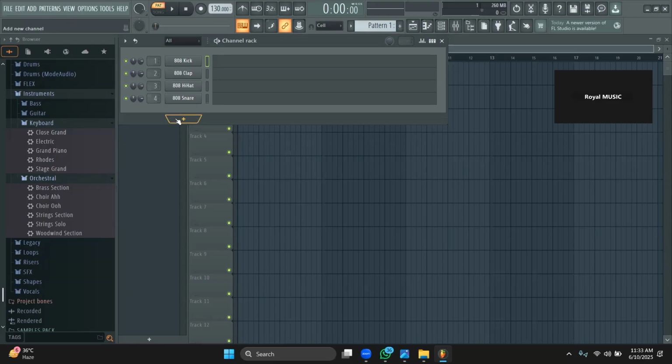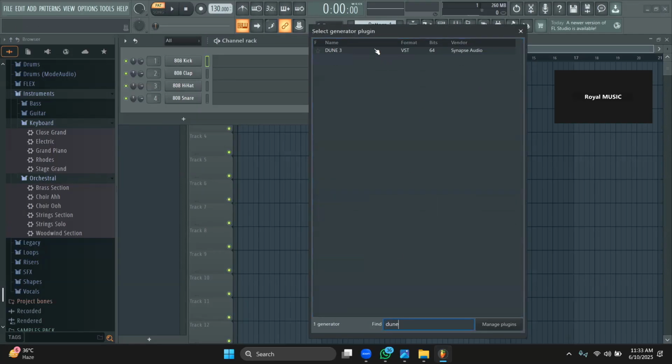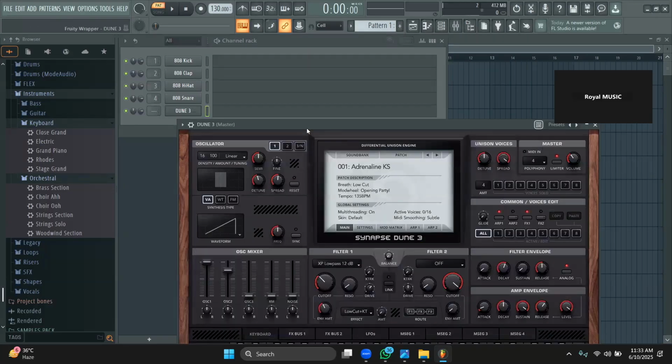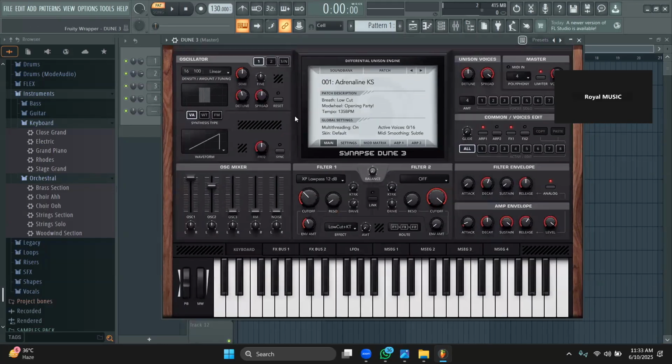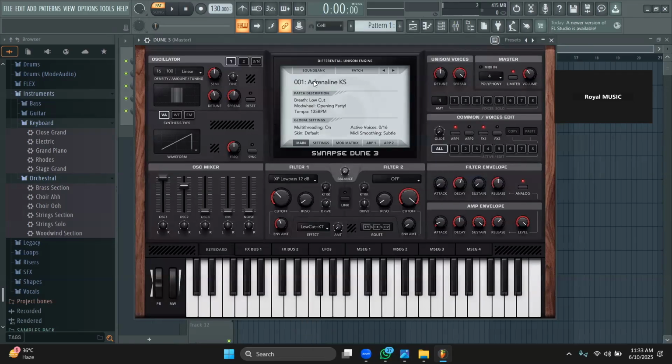Now we are going to explore this. You have to explore this, as I told you, some of the melody making techniques. First of all you have to follow those and practice those. Then you have to master the Dune plugin, because Dune is one of the professional plugins in the industry. And as you listened, all the sounds were from Dune. So you have to master it. Explore the sounds, the different sound banks, then explore the presets, what presets are here.